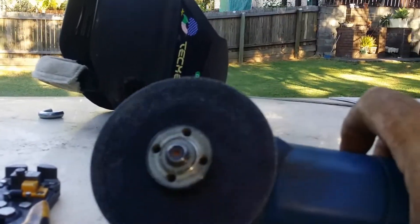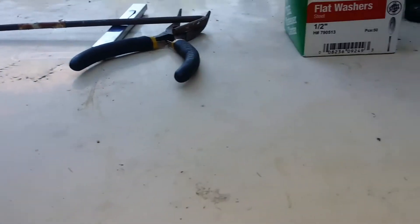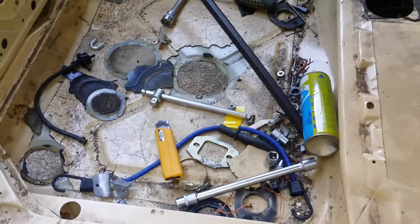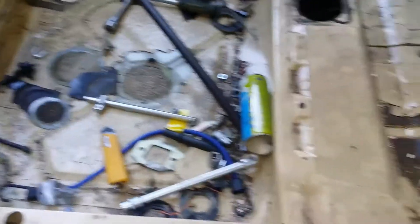Other than that, the minimum you'd need would be an angle grinder and a dozen or so cutting discs. You're going to need a good set of spanners, a good set of screwdrivers, a good set of pliers, wire strippers and crimpers, a couple of sets of vice grips, probably a crowbar of some description, a good set of sockets, and some lanolin or WD-40 to get stubborn bolts out. You want to undo as much as possible because you want to reuse as much as possible.